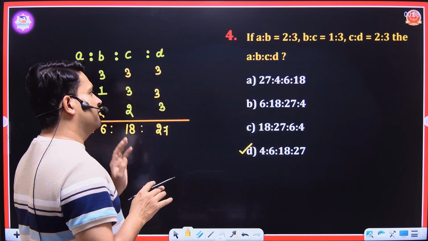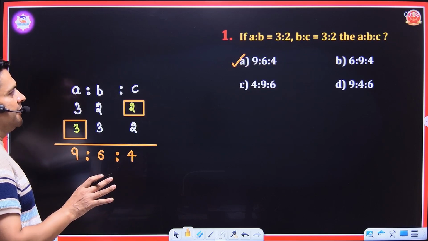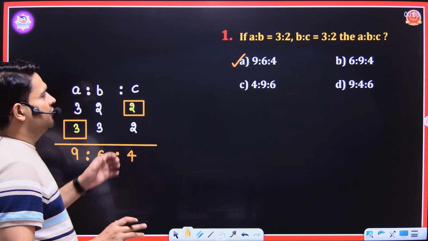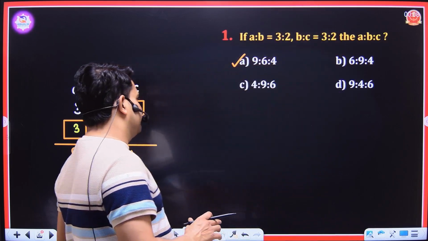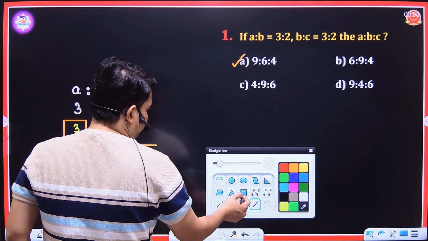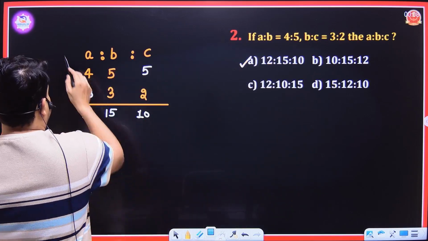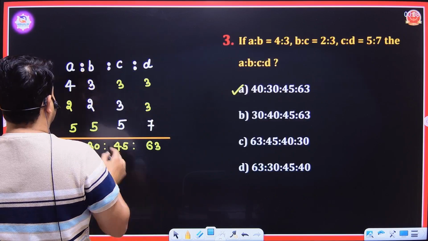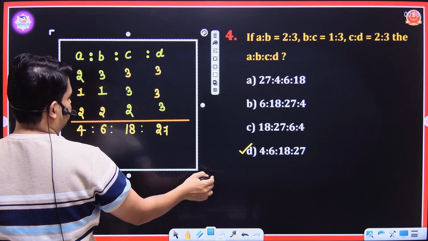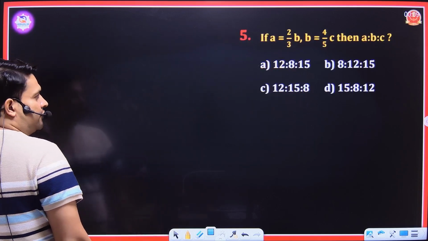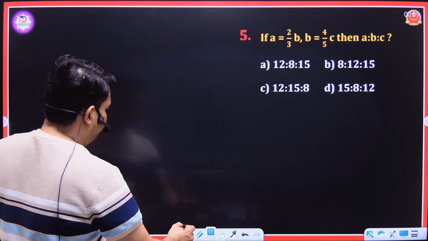So we have simply solved 4 questions. Question number 5. See, these 4 questions are based on a particular ratio in which we have a 2-number ratio and another 2-number ratio in which one number is common. Then we can calculate A ratio B ratio C. This is the method to solve such ratios. This was my first question, this was second, this was third. I will teach you ratio and proportion in such a way that in the future you will never lose any marks in this chapter. You will simply solve each question without pen and paper.